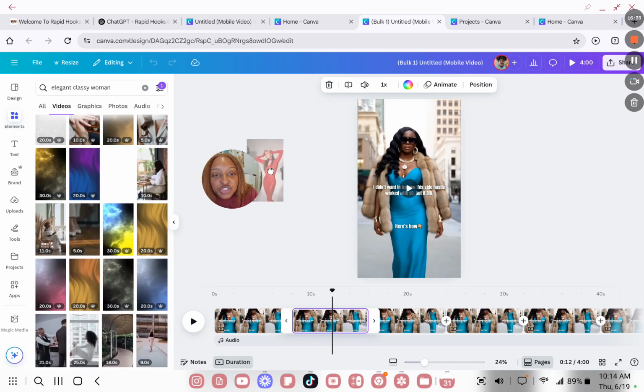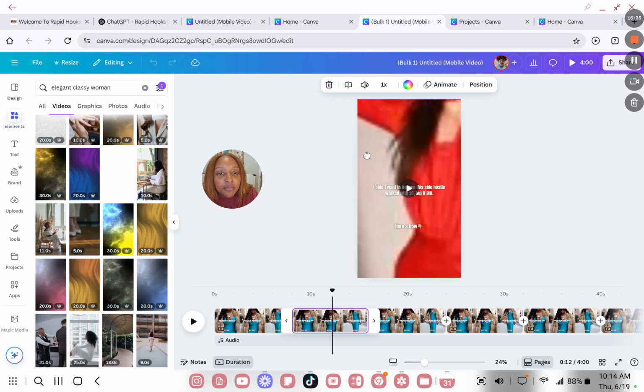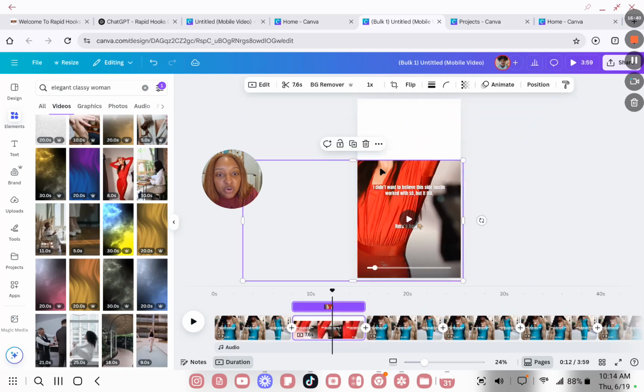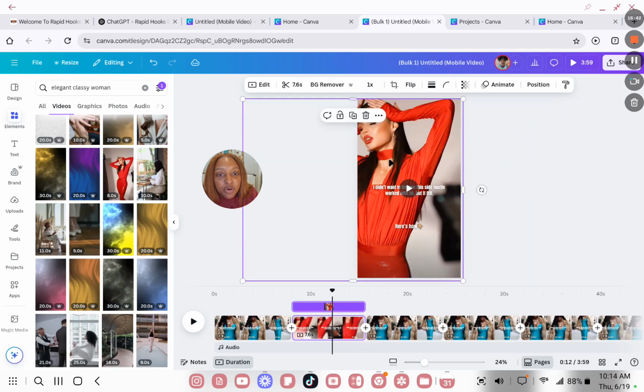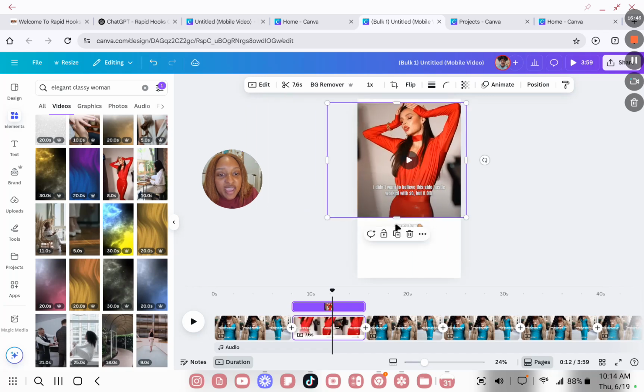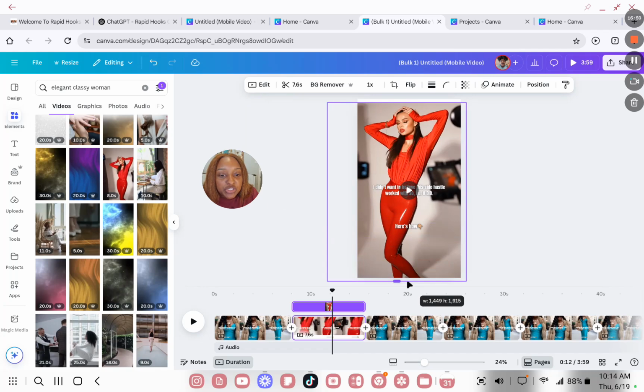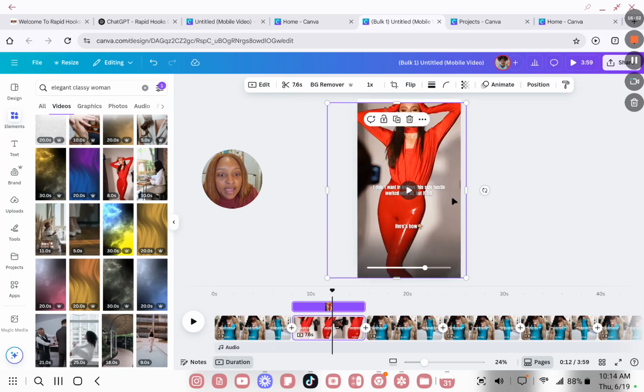Oh, she cute. So if I just literally drag and drop like this, but this video does not need to be this big because it's vertical, so I'm going to fix it. Boom. There she is. She's classy. She's doing all the things. And then we're just going to drag it so that way we can see the whole video again like how we were supposed to.